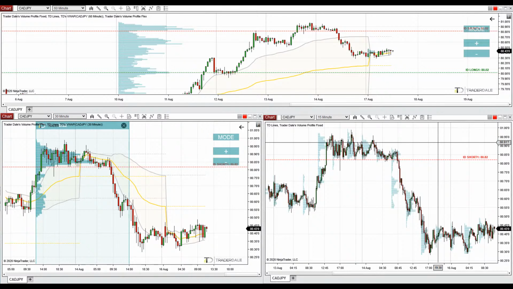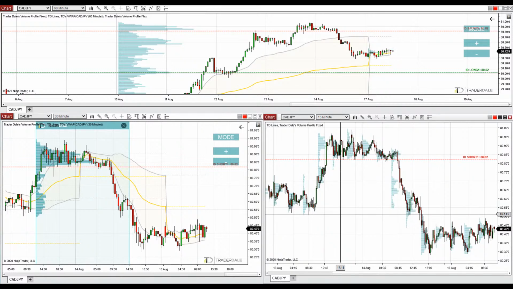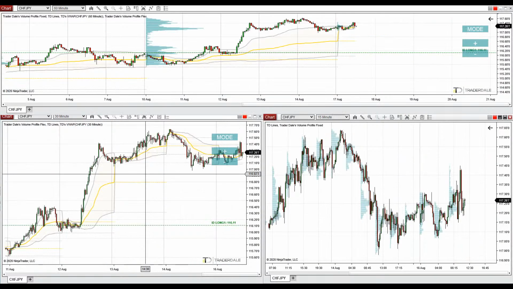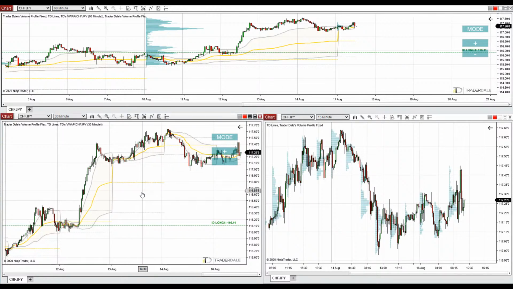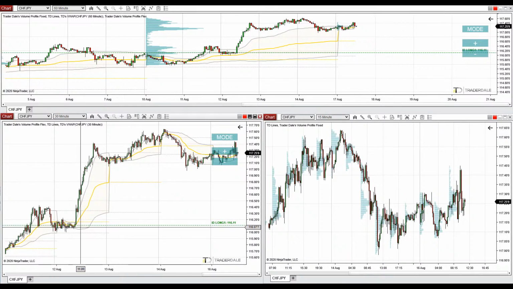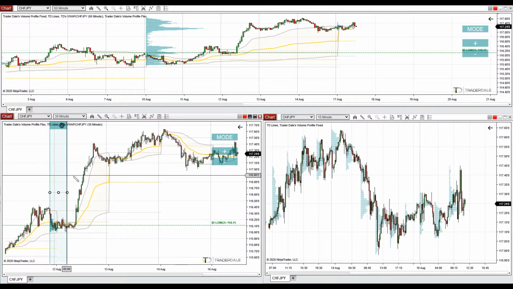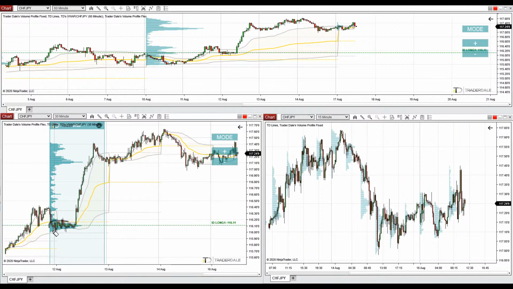And let's now have a look at the next pair, which is the Swiss franc, Japanese yen. So this is the Swiss franc, Japanese yen on all three charts. And what caught my eye in here is this rotation from which strong buying activity started. Now, if I draw the profile over this area, you can see that there were massive volumes accumulated in here, and then strong buying activity started from there. So I think that buyers were building up their buying positions in this rotation, and afterwards they pushed the price aggressively upwards.